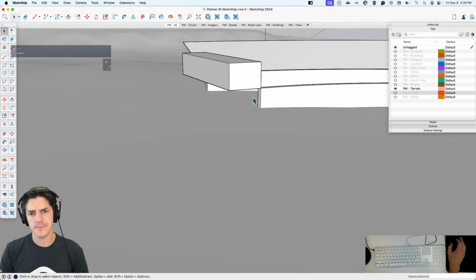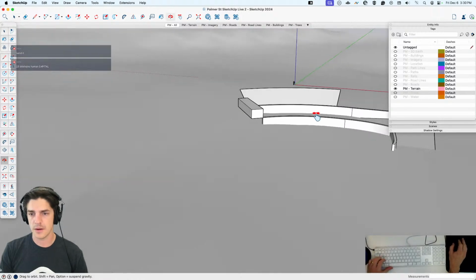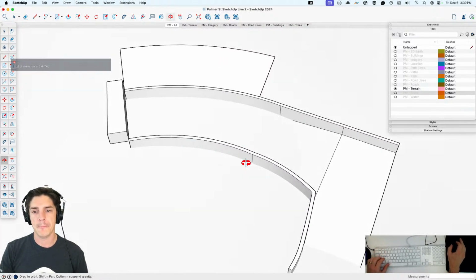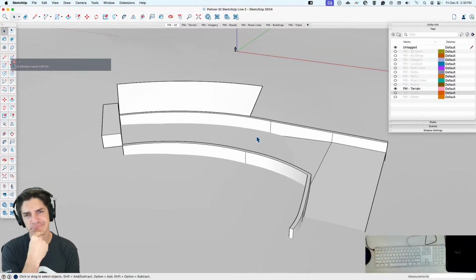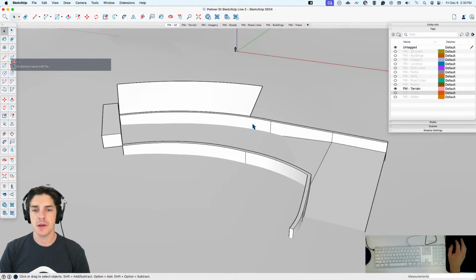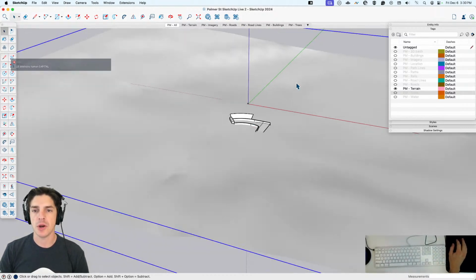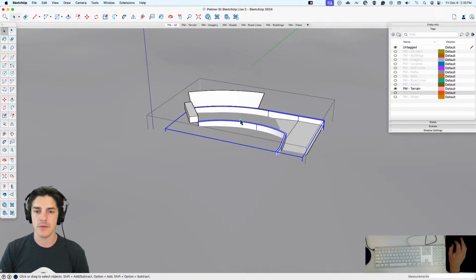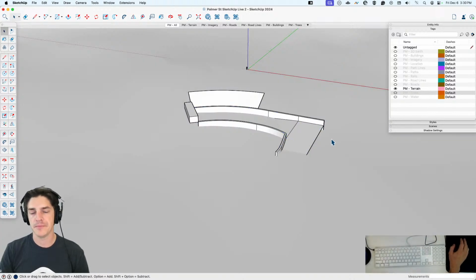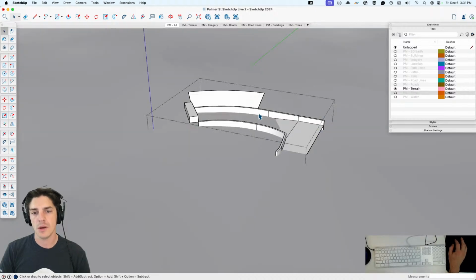So this would be my thought. Right now, are these two in the same context? No, this is a separate group. These are all separate too. So what I might do is grab the copies of the pieces that are going to intersect and define that hole, copy them, bring them into context, intersect with context, and then clean up the edges in here.